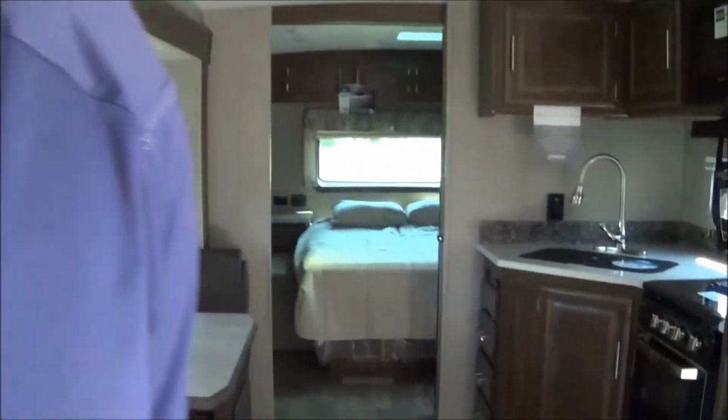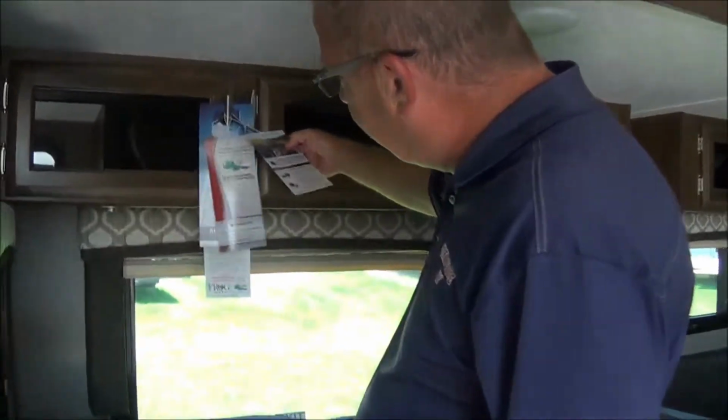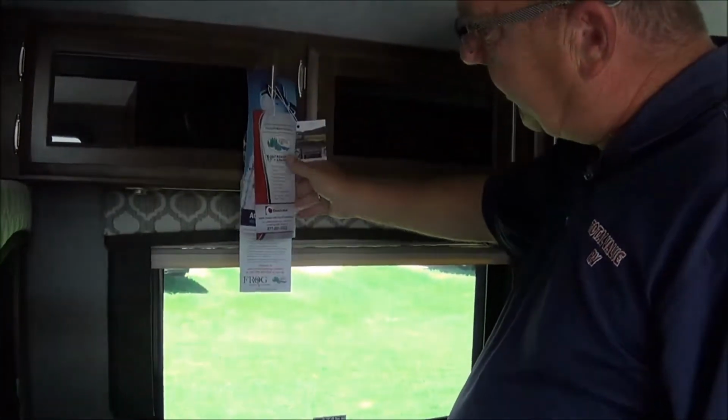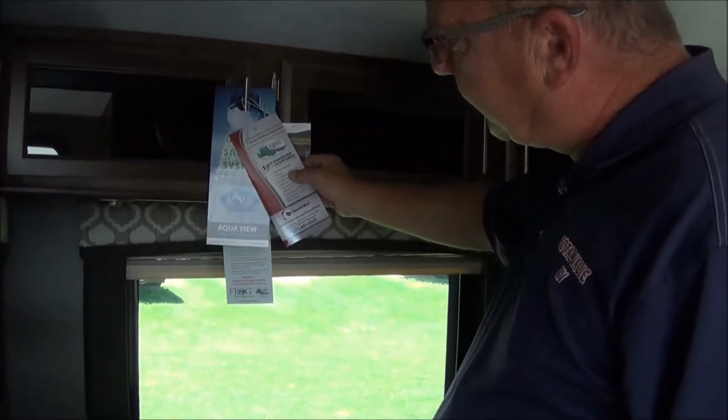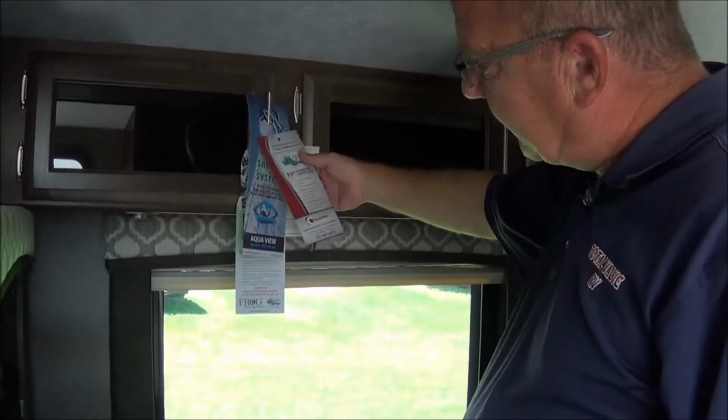Okay, so guys, one thing you also notice, this was the backup camera I was telling you about that you can do here. Also, guys, for the first year, you got 1 year of roadside assistance right through Forest River, so no matter where you're at, they'll take care of you. That's for the water saving system that we have.